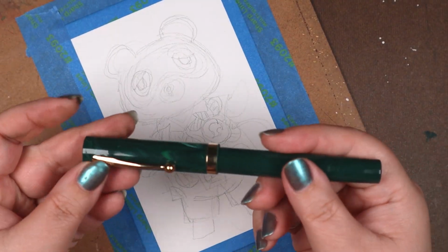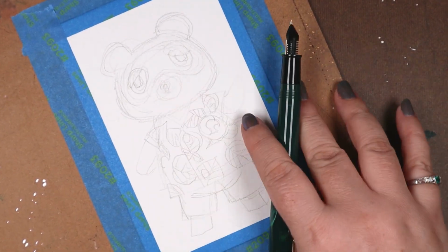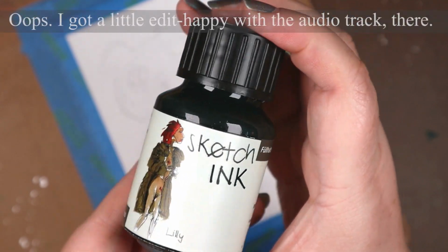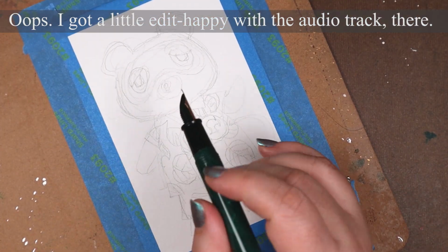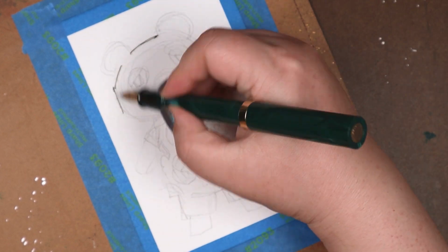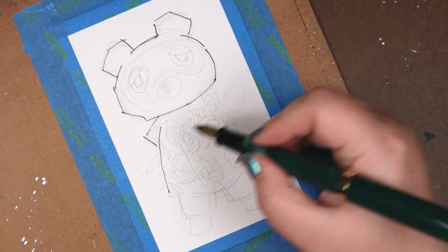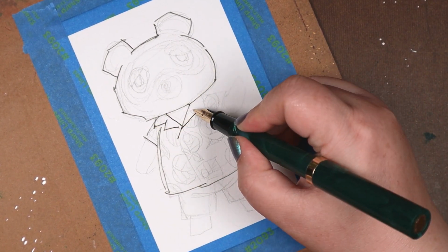For the arting portion, I used Rohrer & Klingner's sketch ink in the shade Lily. It's a fountain pen ink. I filled it into one of my most recently acquired fountain pens, a secondhand Schaefer Festive with a fine nib. I've yet to make a proper video showing either this pen or the ink, but that will have to wait. I mean, InCoWriMo is time sensitive after all.